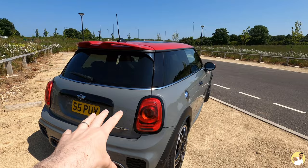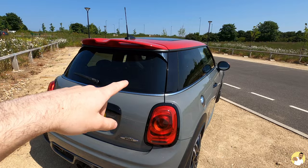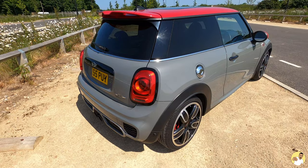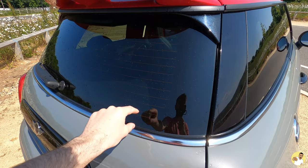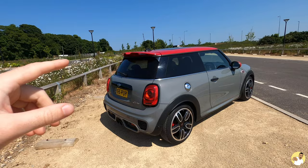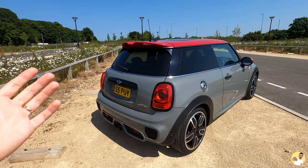The only other bit of chrome I wanted to change on the back for now was the belt line, which goes all the way around the car underneath the windows. I didn't want to spend three or four hundred quid on genuine Mini parts. You can take them off without any tools and have a go with proper vinyl wrap, or you can buy a roll of 10–15mm wide black vinyl tape to go over it. But I spent about 45 minutes just on this rear trim and couldn't get it anywhere near how I wanted it. I paid £15 from a well-known aftermarket Mini website for the vinyl; when I looked on AliExpress the same roll was £1.70, and it didn't work anyway, so it's a big thumbs down for me.